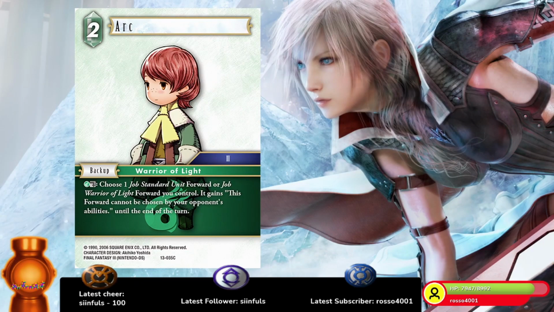Right, and that was the happy ending to the ice cycle. Now we're going on to the wind cards. We're starting off with our good Arc Boy. 2-cost Arc backup. Green, dull, choose one job, standard unit, or job warrior of light forward you control. It gains this forward cannot be chosen by your opponent's abilities until the end of the turn. So it's protection to waff.